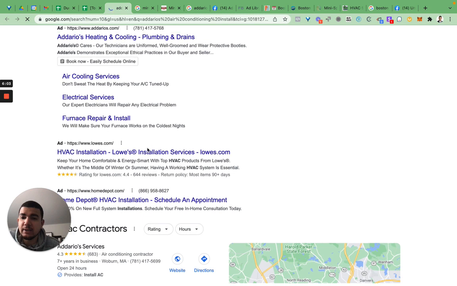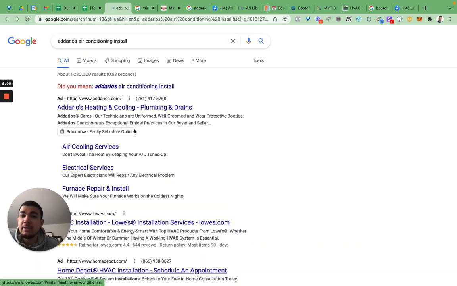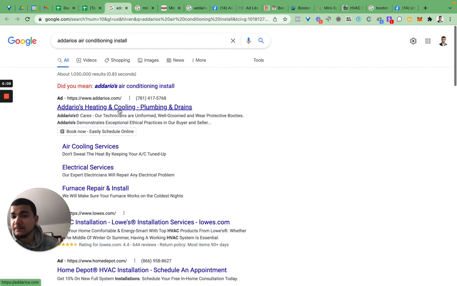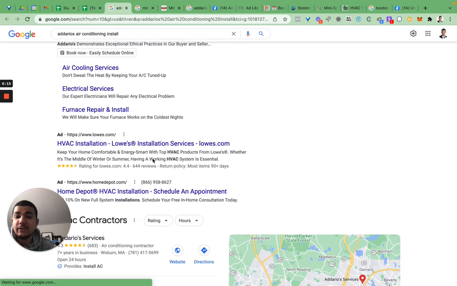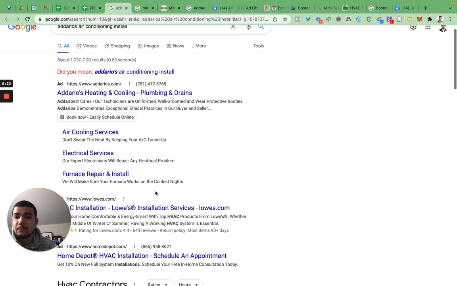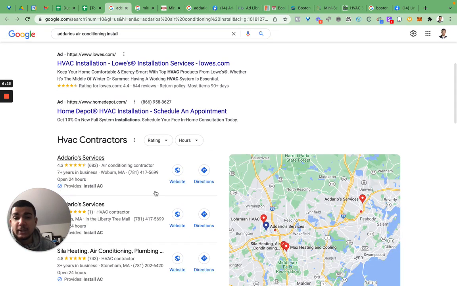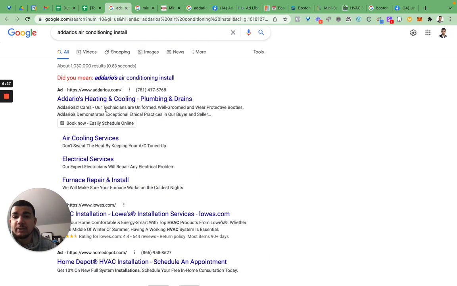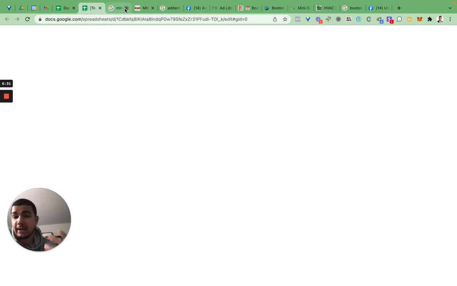So you see here that Lowe's, Home Depot are popping up, but that's a good thing because it's relevant to them. Someone's searching for their brand name and they're looking for them specifically, but you can see here that other ads show up because usually keywords that are relating to your business are inside the brand name. So that's a tip for you. They are doing a good job here. They're bidding on a brand name, but that's a tip for you is to bid on a branded search campaign.